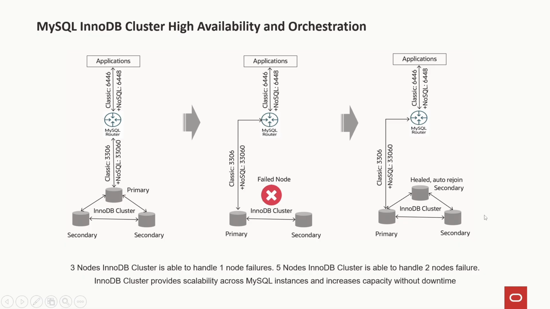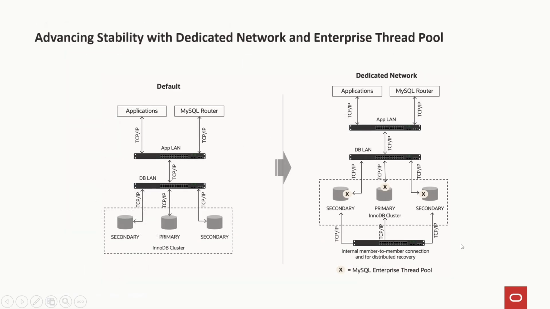With a 3 node InnoDB cluster, it is able to handle 1 node failure. A 5 node InnoDB cluster is able to handle 2 node failures, because InnoDB cluster needs a majority of node members to be available. Let's say you have 5, then with 2 node failures, it's still 3. 3 is the majority of 5. But with a 3 node InnoDB cluster, if you lose 2 nodes, only 1 remains, and 1 is not the majority. So only 1 can fail for the cluster to work. I already explained about this.